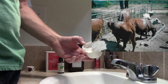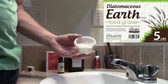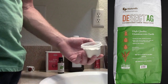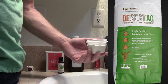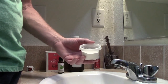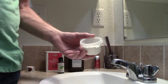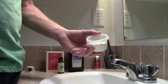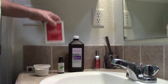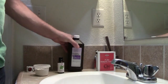You can consume it, food grade diatomaceous earth, and I should point out that this is food grade diatomaceous earth. You can get it on Amazon. If you have a feed store nearby you, it's really cheap. It comes in like 50-pound bags for $15, and you're going to pay probably 15 or 20 bucks for a little 5-pound bag on Amazon. Anyway, this has been used as tooth powder for probably millennia. So this is one of the ingredients. The other one is just regular baking soda, which I'm sure everybody has, and then peroxide.